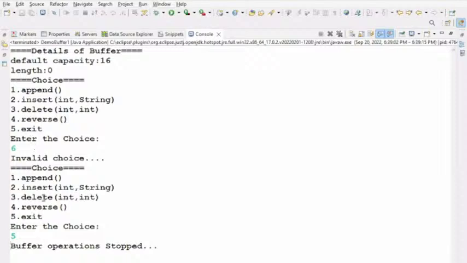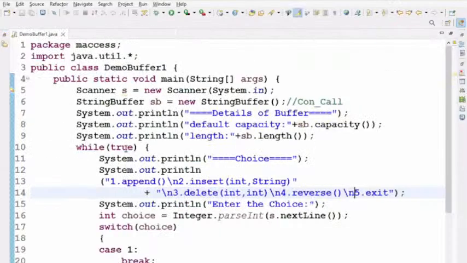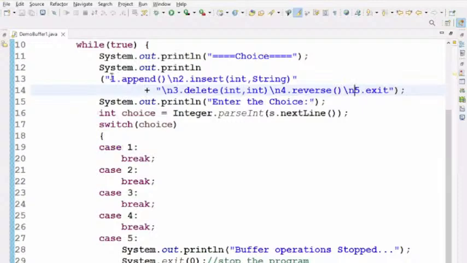Can I write the logic for append? Right, I'll write the logic for append. I selected case 1. Whenever I select case 1, case 1 is true.